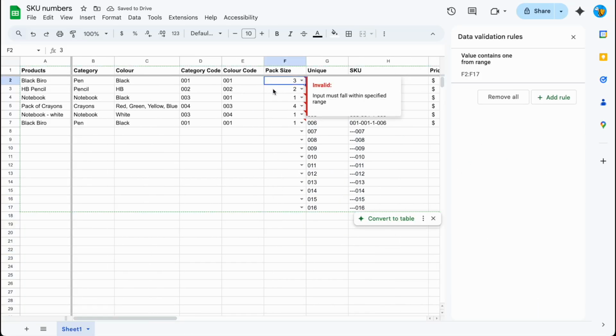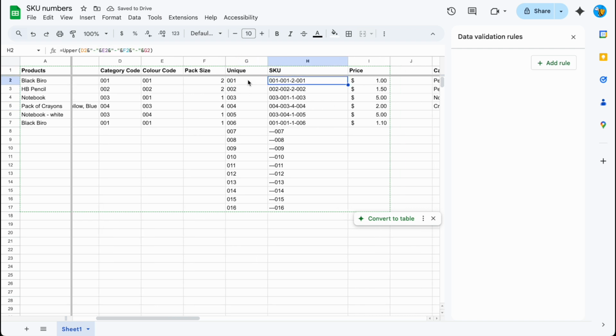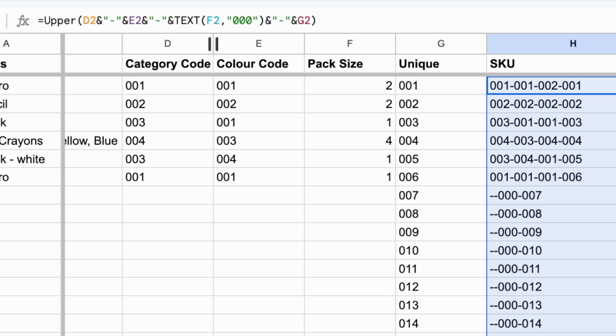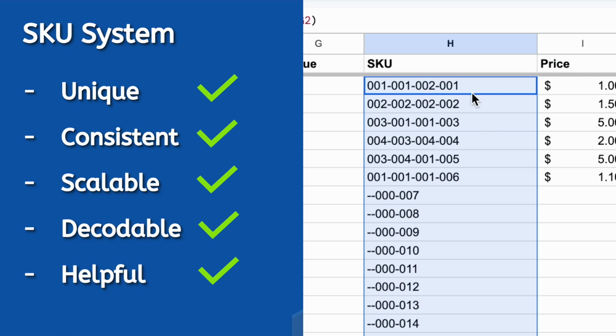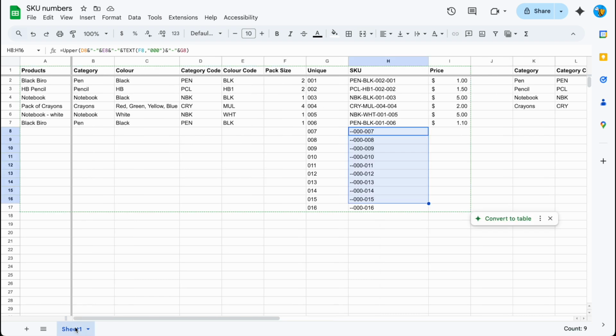After a bit of playing, I think the best technique to show you is just having the pack size column in column F just as a number so that we don't need to look it up at all. But then in our SKU function, we need to use our little text function again so that we turn our pack size into a 3-digit code. Great, we now have a numeric SKU number and we've tested that everything's scalable. We've got a consistent, reliable, maintainable and scalable SKU system and a price list. Personally, I prefer to have something that you can understand just by looking at it, but it's completely dependent on your products and also your preferences.